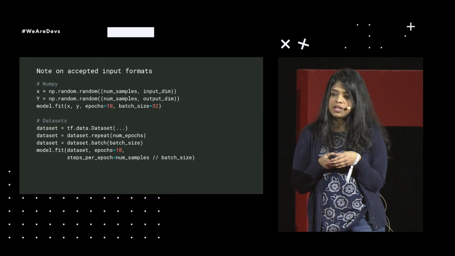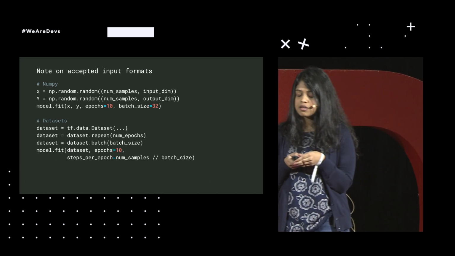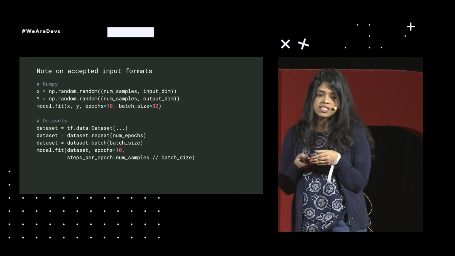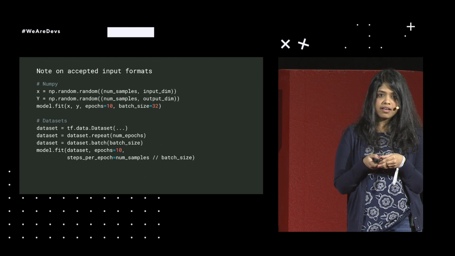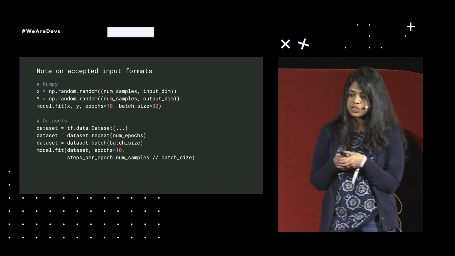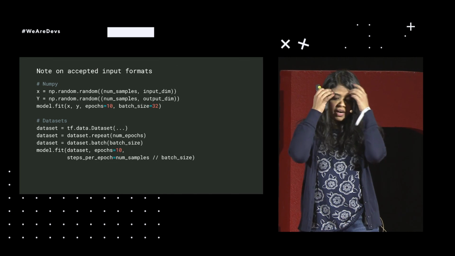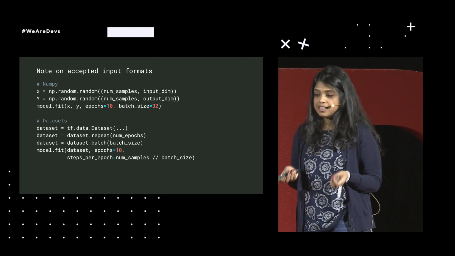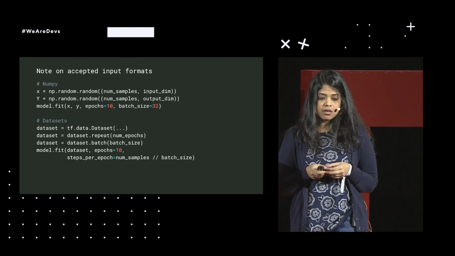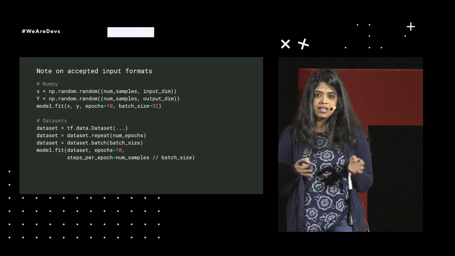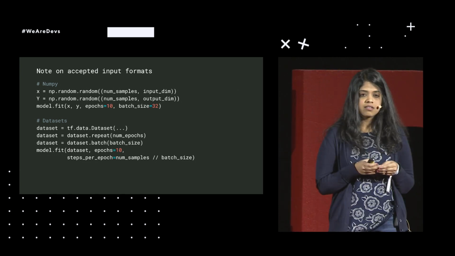Some information on what inputs you can pass for training. You can pass a NumPy array just like any scikit-learn APIs. And in addition to that, with tf.keras, the TensorFlow Keras that I was mentioning earlier, you can also pass what is called the tf.data dataset instance. You can think of a dataset as a module which encapsulates a collection of data and how the data is transformed, that is, how the data is delivered in distributed settings. So in TensorFlow Keras, we also support passing a dataset as input.